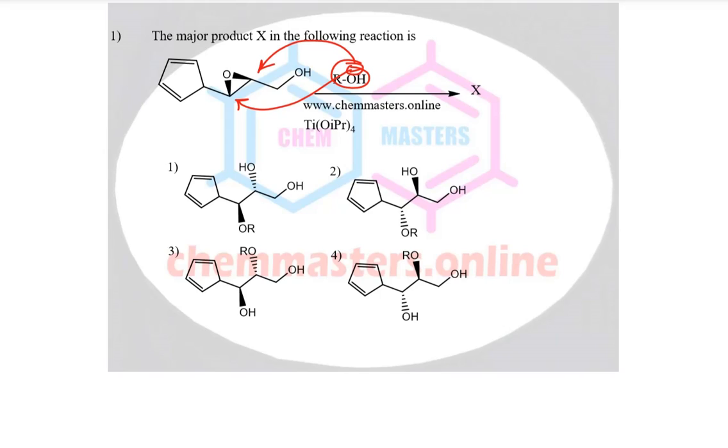And another point we can note is that the epoxide is drawn with thick lines. It means the epoxide is above the plane of the molecule. Okay, right. So the nucleophilic attack should take place from the bottom side. So we can consider the epoxide opening to be SN2 type. That's why an opposite attack should be there to open that epoxide. Okay, right.